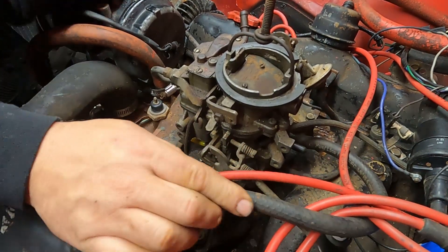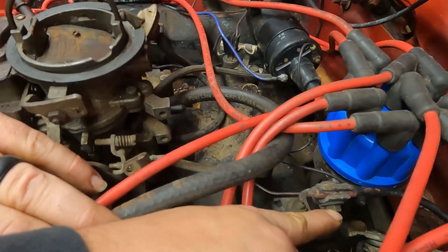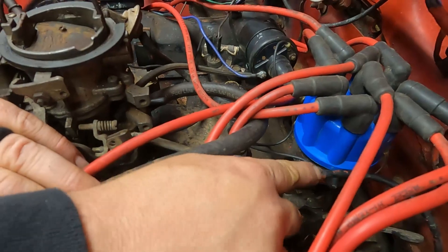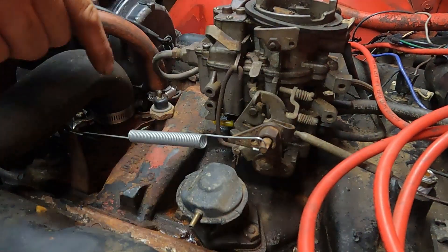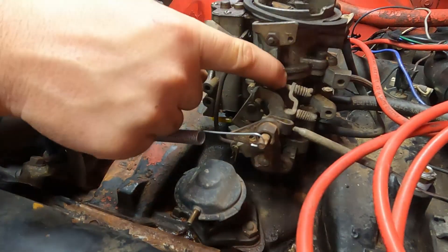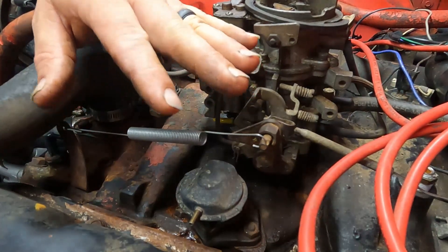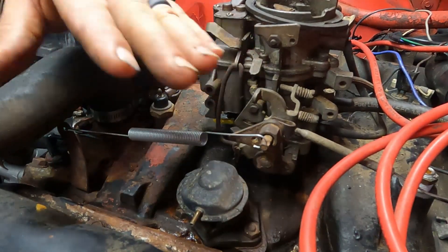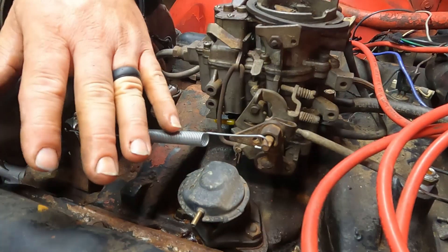If you have a Mopar, there's a place right here. If you loosen this nut, you can slide this in the bracket to adjust that properly. Now that we've got our throttle cable adjusted properly, our idle set screw will bottom all the way out. That is going to take care of the major problem we were having — not being able to get the idle to come back down and not being able to adjust it with the idle set screw.